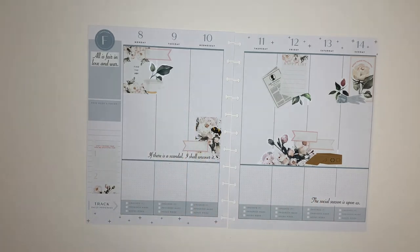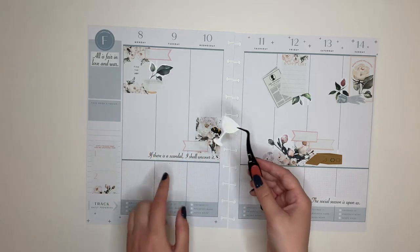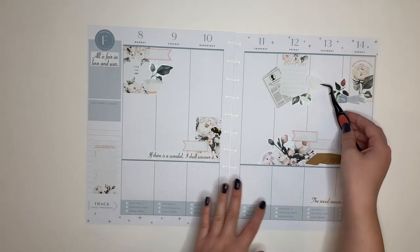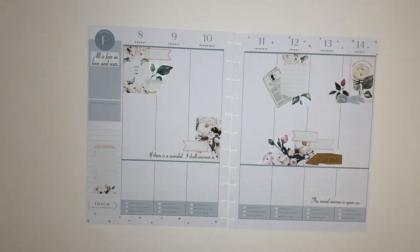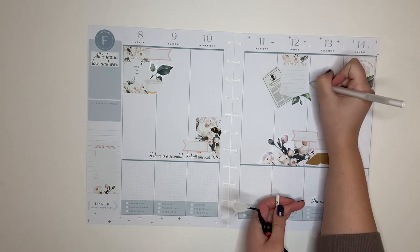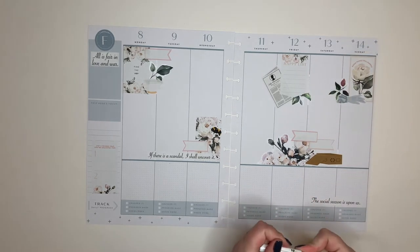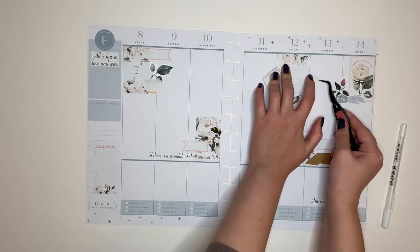I want to put something in this box though. I'm gravitating towards this glass, but there's a teacup right there and they're kind of similar in shape, so it's hard to have them right next to each other. This other one could also be fun right there — I'm going to go ahead and put that one there. I'm just playing around with all of the stickers on the sheet. I ordered two of these because I love them so much and had two distinct concepts for what I wanted to do with them. So maybe I'll use them in my catch-all at some point, but I'm doing a journal spread to start out with.